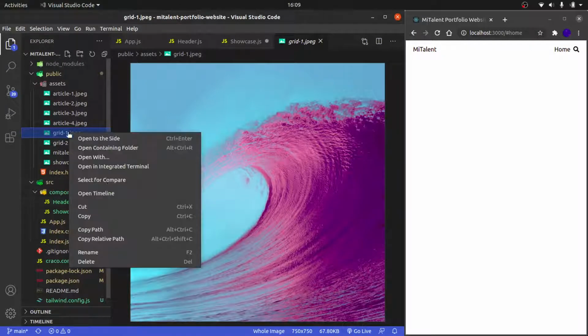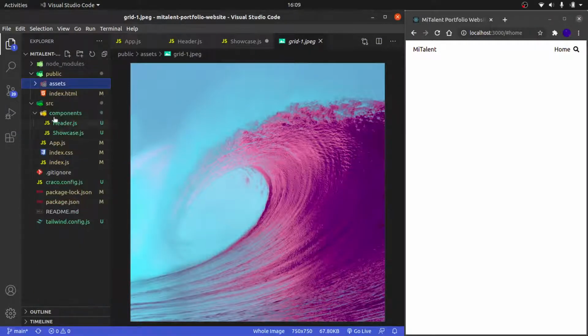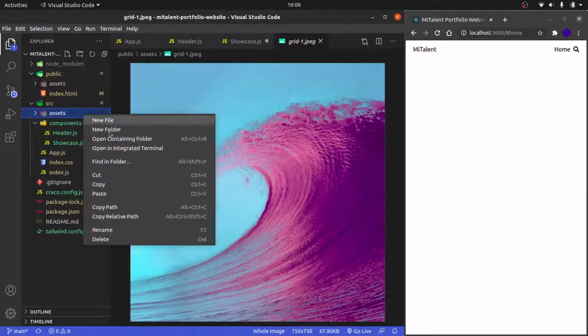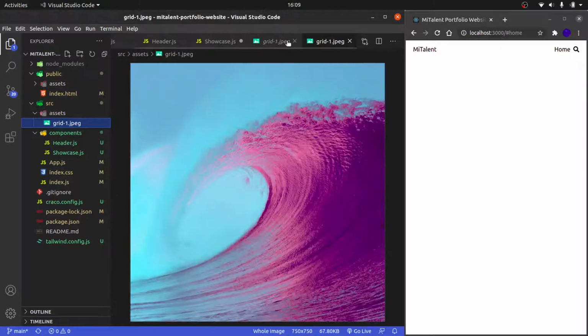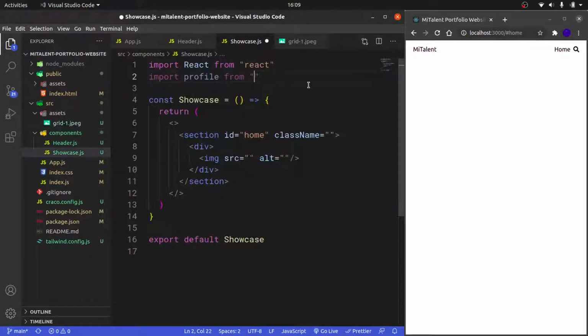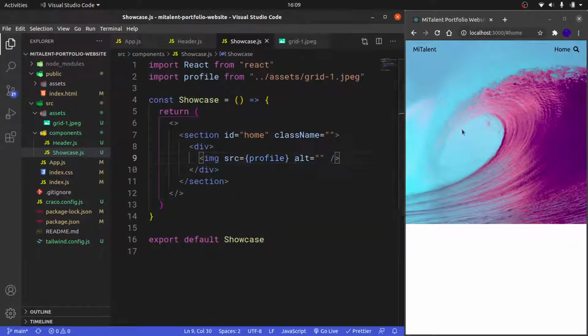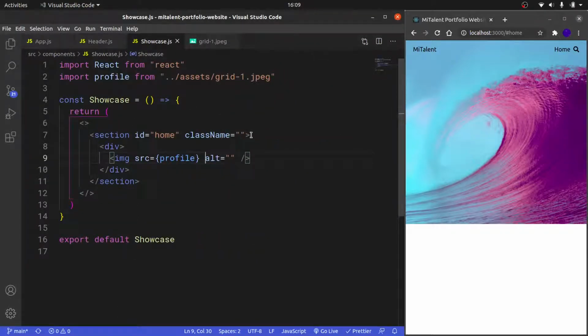So oops, not cut, but copy this, and then inside my source folder, I'm going to create another folder called assets, and I'm just going to paste that image inside, so that I can go into my showcase and I can import this image from ./assets, and it's called grid-1.jpg. Therefore, the source for this is going to be coming from profile like that, and let's save that, and we should have this on the screen. Isn't it looking amazing? It is indeed.